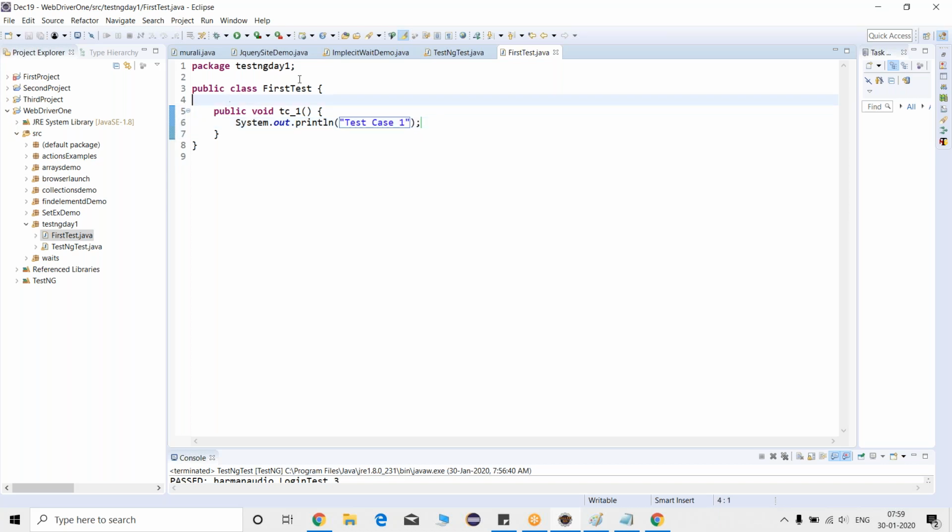How to convert this into one test case, team? So how to execute my test case this time? You can tell me in chat. How to execute this test case?